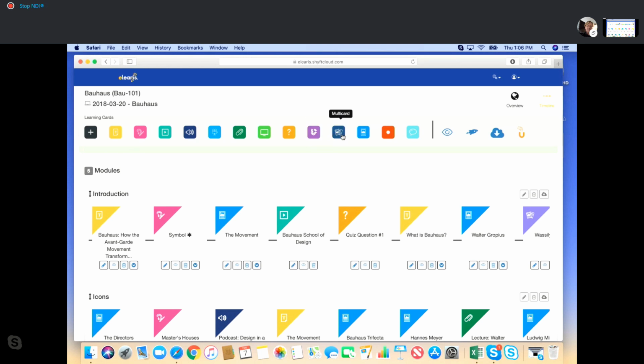Then we have multi-card. And multi-card is really a single page or single card that you can put lots of different types of objects on, and I'll show you one of those too. Then we have my favorite. It's called Continuous Card. In one flowing continuous card, whether it's on your screen or on your iPad, we can allow you to add any type of learning object that you see in any traditional course. So there can be mixed text, mixed video, and a long single flowing experience.